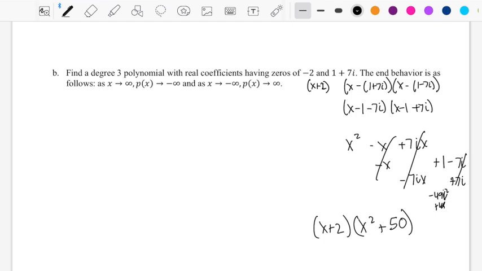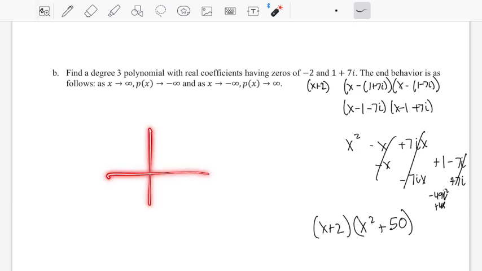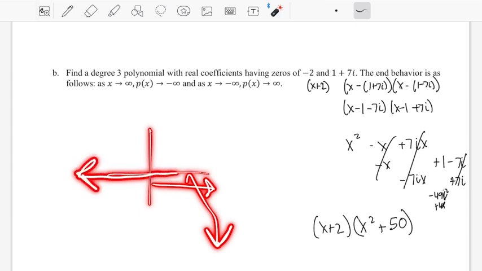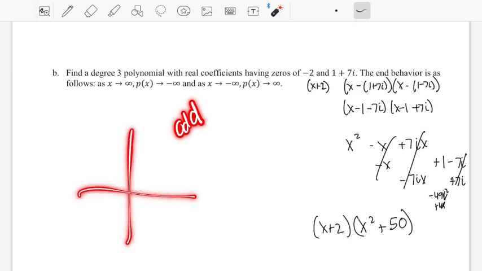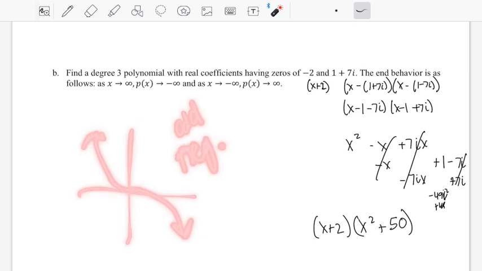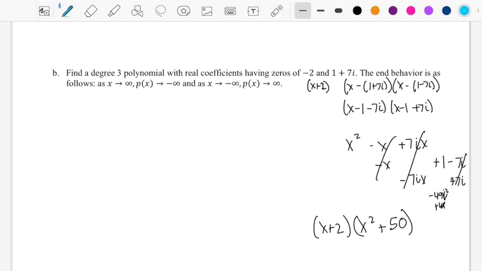Now let's go ahead and deal with the end behavior. So this is saying that as x gets bigger, y is going down. So as we are going this way with x, y is headed downward. But as x goes this way to negative infinity, y is headed upward, which tells me that I have an odd degree, right? We're going this way and this way. And because of it being quote unquote backwards, I also know that it needs to be negative. Okay? So I need a negative out here. That's it.